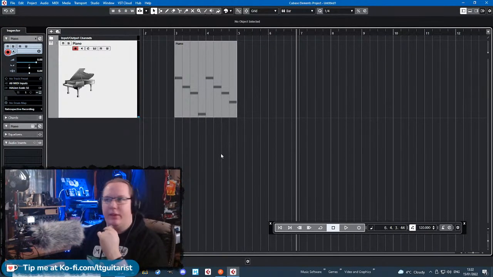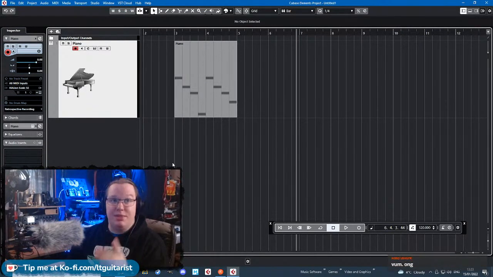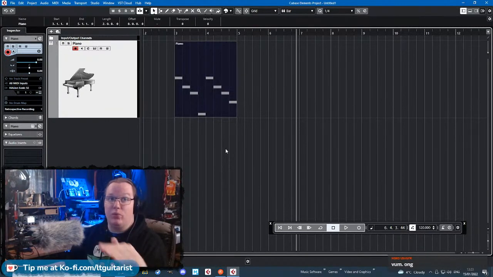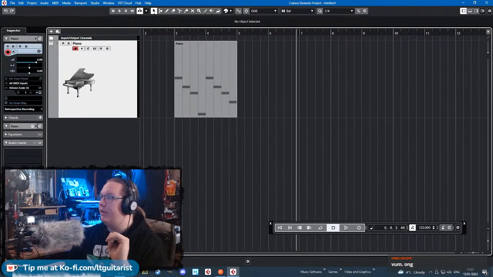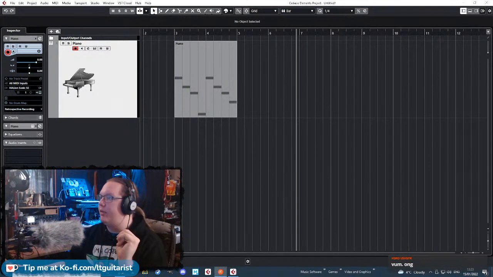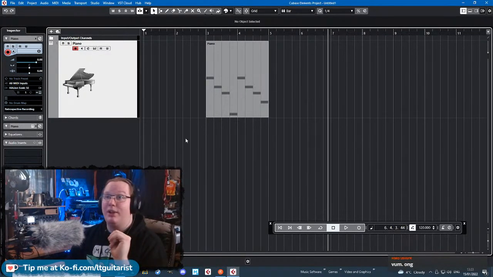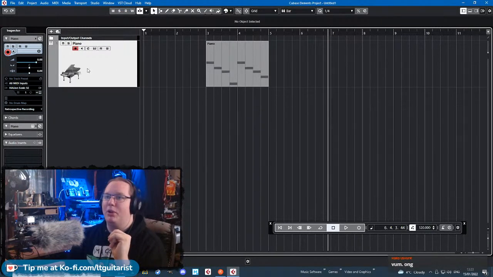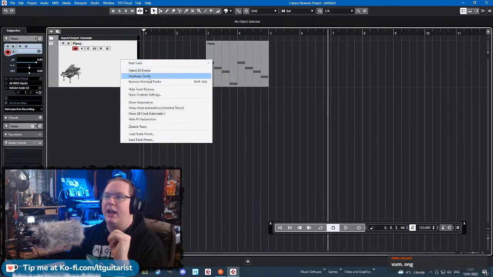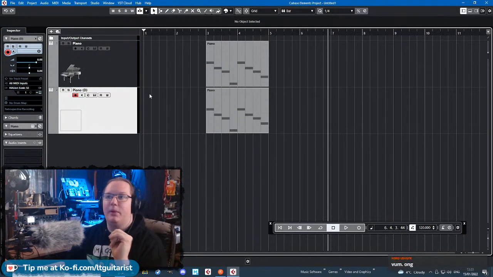I'm going to do 2 things. I'm going to start by duplicating the track, and then I'm going to turn these notes into chords. It's real easy. So, firstly, we're going to block the person sending spam on YouTube. They can go away. Now what we're going to do is we're going to right click on the piano track. I'm going to make it a little bit smaller. I'm going to right click and we're going to duplicate tracks.